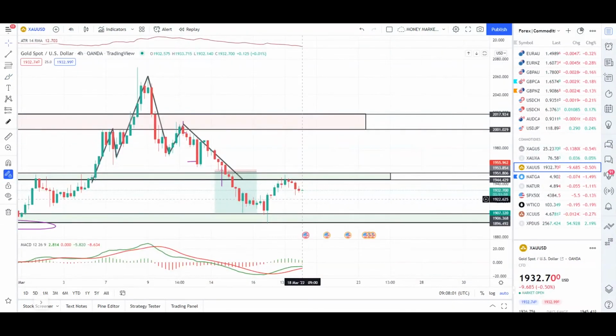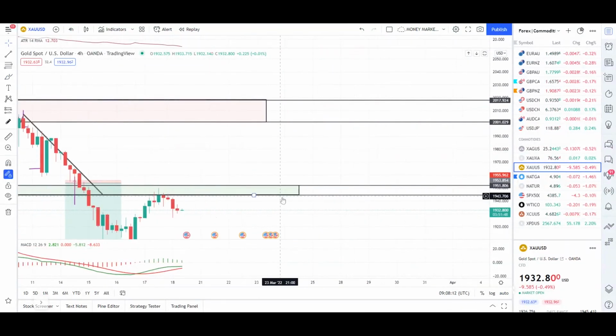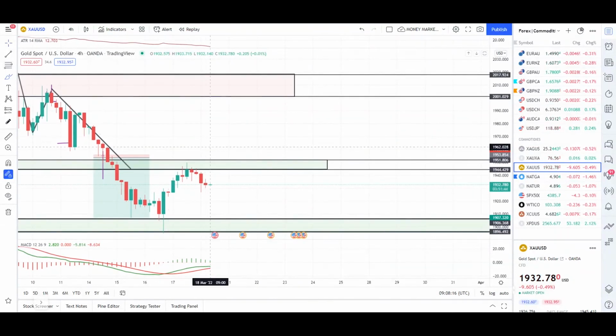Okay, so gold, after a nice entry right here, I was expecting the market to give us an entry here to take short trades, but we didn't get any sort of entry reason. So what I'm expecting from gold is another move up in this zone and a bearish candle from this zone. Once we get a move up, I'll take short entries. Whatever the ATR is telling us, I will take my targets accordingly. So just wait for the market to hit our green zone here to take short entries.